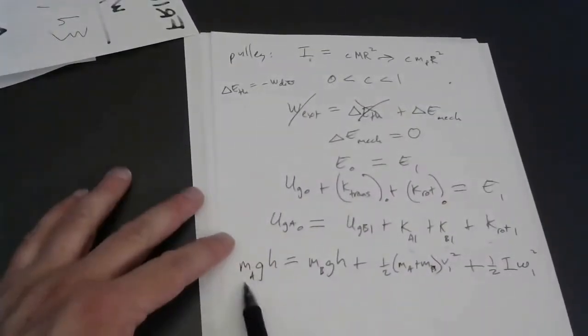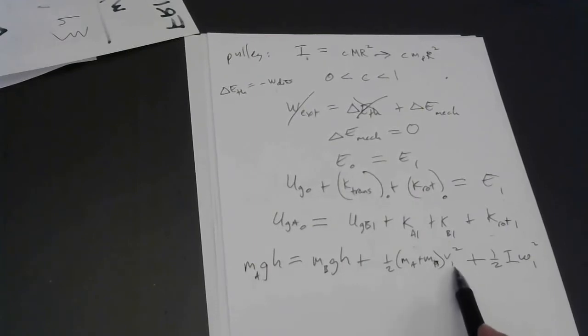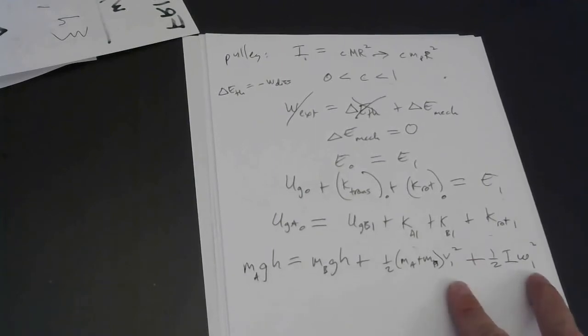Well, then let's look at this one equation that we've written and count the unknowns. Mass is given, height is given, mass given. Again, mass is given. We don't know this. This is what we're looking for. And we also don't know this. So technically we have two unknowns in a single equation. You can't solve one equation for two unknowns. We need a second equation.